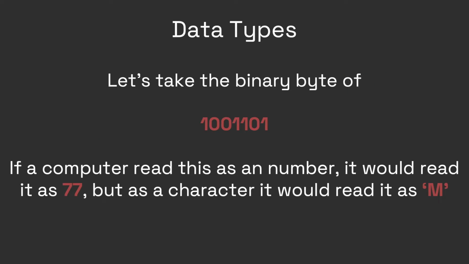Let's take a simple example of this binary byte. This is how a computer would read this information. But if we translated this same binary value into a number versus a character, we would get two very different answers. We would get 77 as a number, and at least according to how Java interprets it, this would be translated as a capital letter M as a character. So it is easy to see now how important data types are for the compiler.